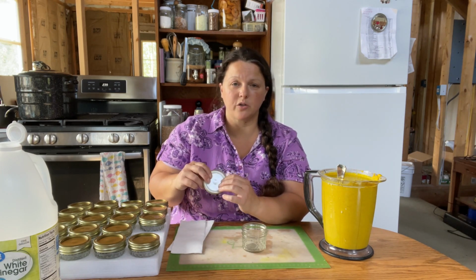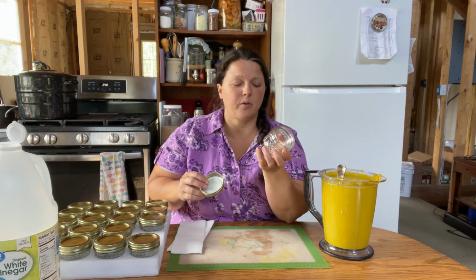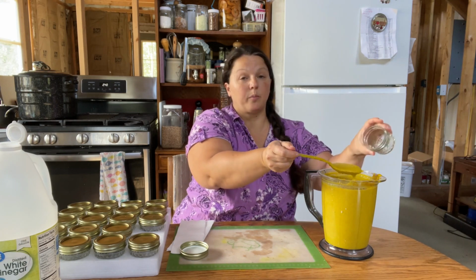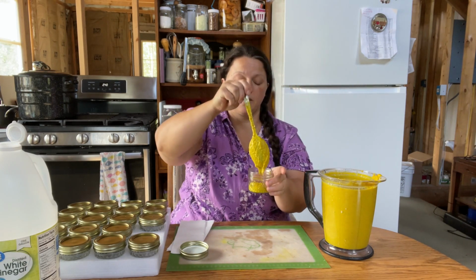They have little rubber seals, just like a regular canning lid, and they do just fine for water bath canning. I don't think I'll try to pressure can with them, just because why am I going to pressure can something for 4 ounces? I don't know. But for the price, it works great for water bath.